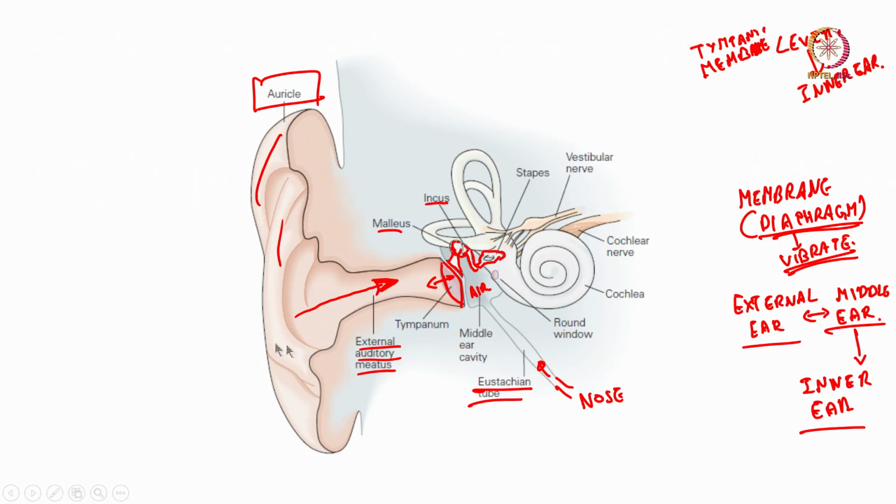So, we started with the external ear, which is this auricle over here, and then you have the tympanic membrane. Sound goes through air on both sides, through a set of bones, impinges on something called the oval window, and goes through the cochlea. The cochlea is actually a two channel system. There is a central channel and a peripheral channel. The peripheral channel goes all the way up to the apex where it meets the other channel, which is in continuity, and then that channel comes back over here as the round window. The round window is actually not connected to anything, it is just connected to air over here in the eustachian tube.